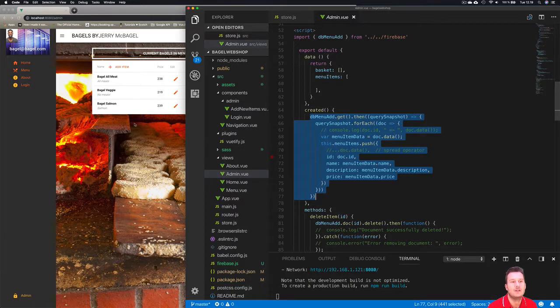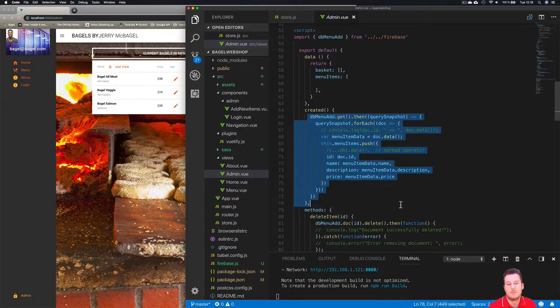So if we go out here and delete a bagel somewhere, we have to refresh the page. We can of course set up our own way to do this, to have it refresh in different ways. But if we just use Vuex, this actually watches for changes in our data. So if something happens, it's going to pass down the new information to the component using data from the Vuex store and then automatically re-render the page or the component. That's one of the many good things about it. But that's what we're going to try to do as the first thing.